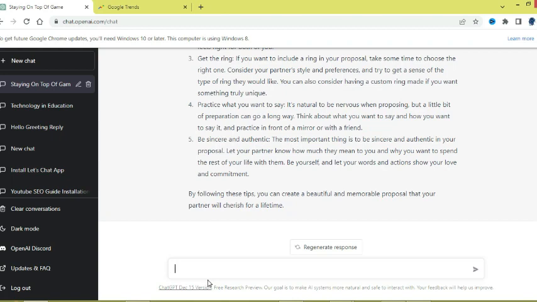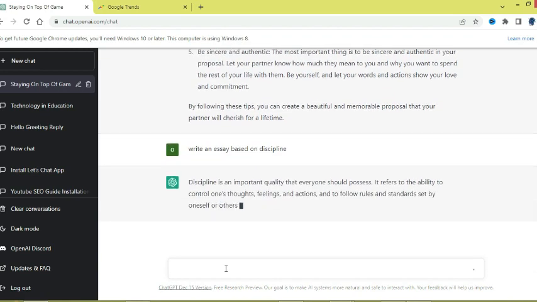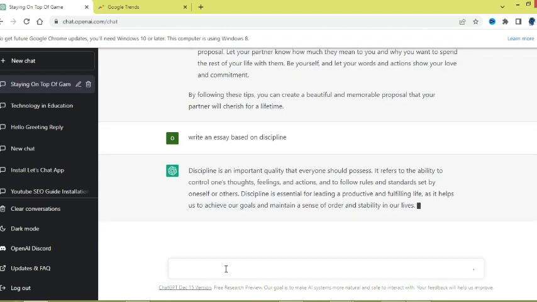And then let's say the last one, write an essay based on, you see, I'm kind of specific, based on discipline. And ChatGPT will begin, it starts with the definition and then gives you some importance of discipline.